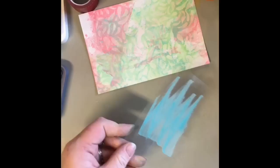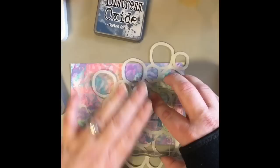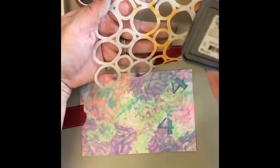And I did the cracked pistachio and the worn lipstick and now I'm using the acetate to do the broken china and some of the purple color, which I still cannot remember the name of. And this is where I went crazy. I wanted to show you how you could stamp over stencils to get a layered look. However, I did this backwards. I should have put the orange ink on the back of my stencil like this first where I could get a good coverage.